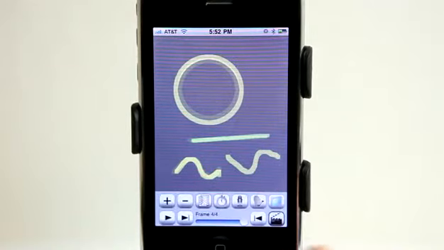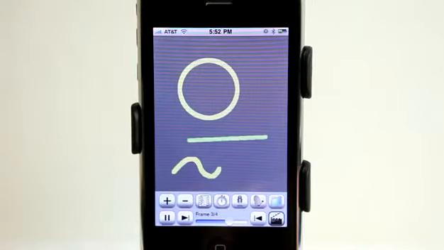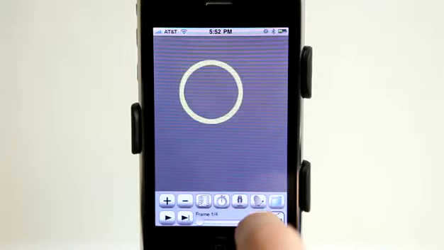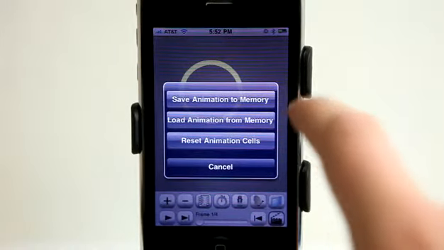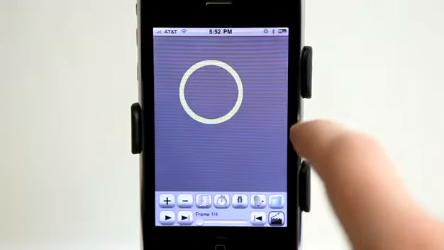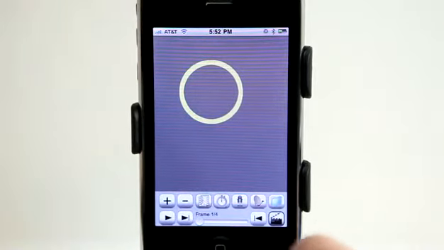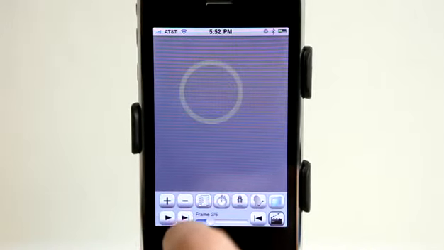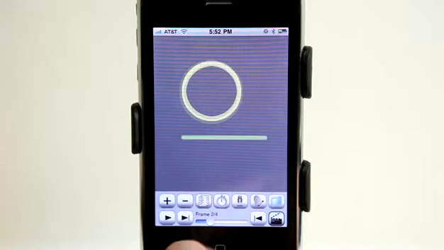So now we've got 4 frames, and if I wanted to play them, I can play them just like that. I can also view frame by frame just as such, and then when I'm done, I can hit save animation to memory, or I can load a previous animation from my memory as well. So you can see I had some different spaces where I can add some animations, and then of course delete some of them if I didn't want to have those anymore. So very cool. See, I could even add frames intermittently in here. If I accidentally did that, I can delete that out.